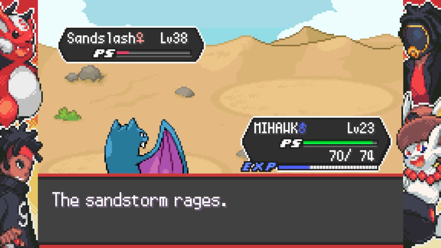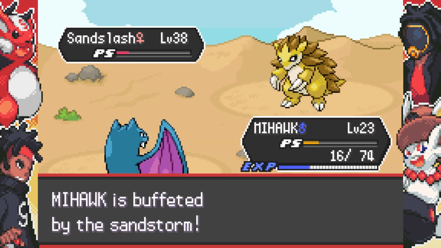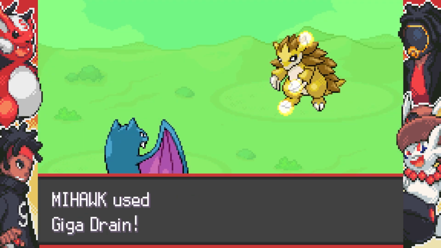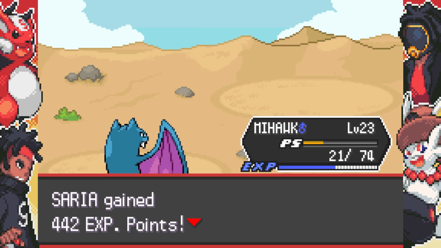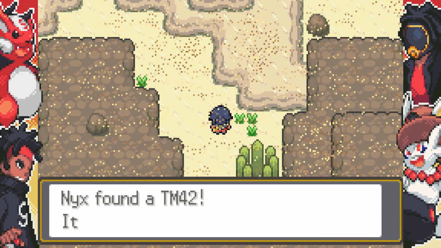Easy. Oh, no. Okay, wait. I can do this again. All right. Confuse Ray? No. Confuse Ray. Confuse it. Thank you. Okay. Thank you. Kill him. He's gone. Goodbye. Thank you so much. Jesus Christ. That should have been a lot. That was really good. Okay, that was good.